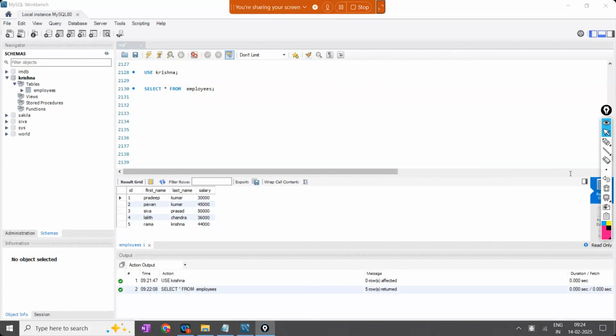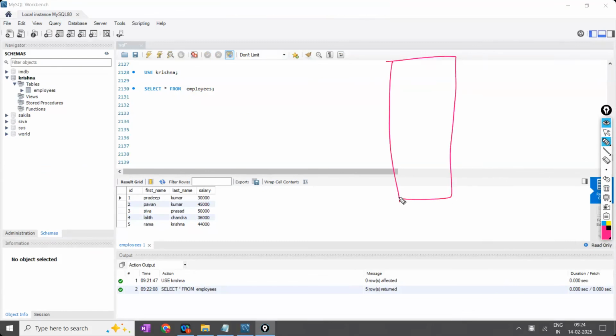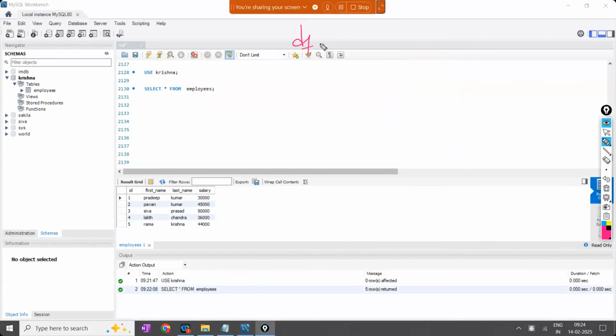Now, when I want to convert the first name to uppercase in Python, what are we going to use? First, let me go with Python. So in Python, first I'm going to choose this as a data frame. If this is the data frame, I'm going to write the code as df of first name dot string dot upper.